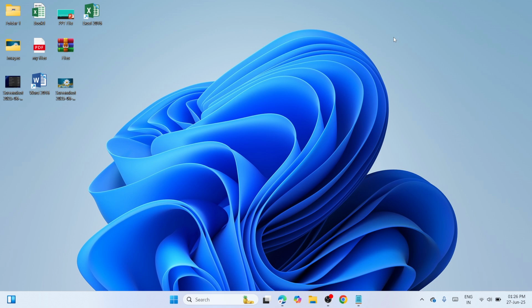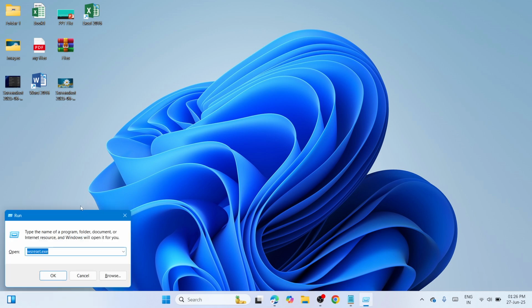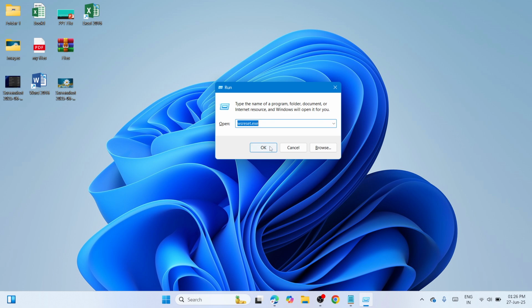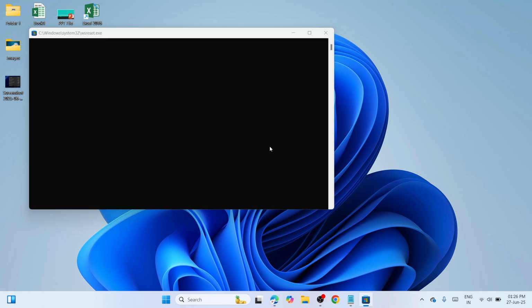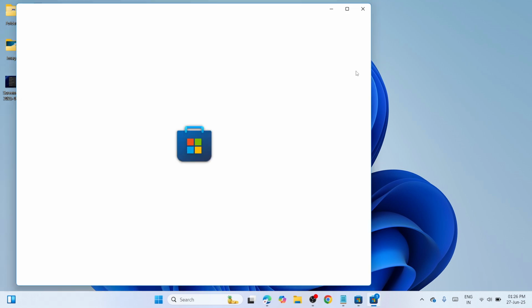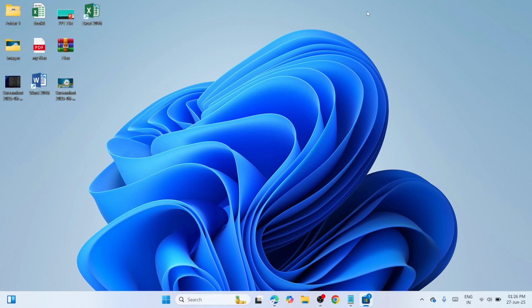And let's say if the error still persists, then you need to clear the cache as well as the junk files in your Microsoft Store. Press Windows key and R key together, and in the dialog, type wsreset.exe, click on OK, and then wait until this procedure is finished. Once you are done with this, check if the error has been fixed, okay?